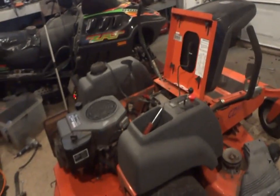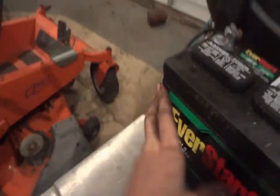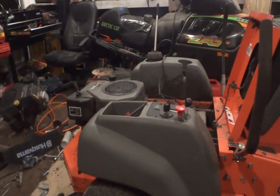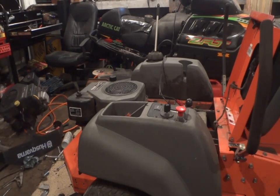So I need two hands to do it. One to hold down the safety on the seat and one to turn the key. So I'll put you guys maybe right here. Let's see, how am I going to do this? Yeah, that might work right there. You guys happy right there?